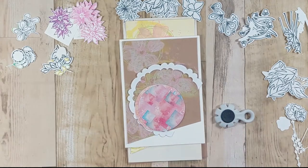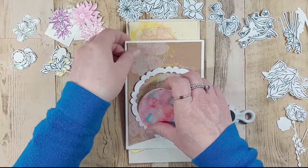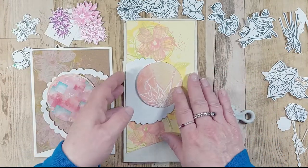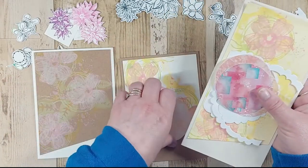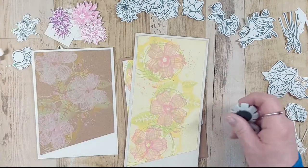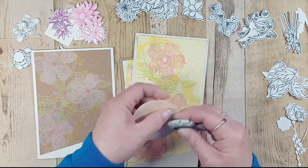Right, so let's get the layering process up. I'm going to stick to within the Shady Designs Clean Inkings and the paper kits. We get different circles, and I want to bring the circles in that we've got. So I'm just going to put them to one side as well, and then look at the colours of the cards that I've got. But whilst I'm deciding, I want to distress all of these. I don't want them to be perfect at all.